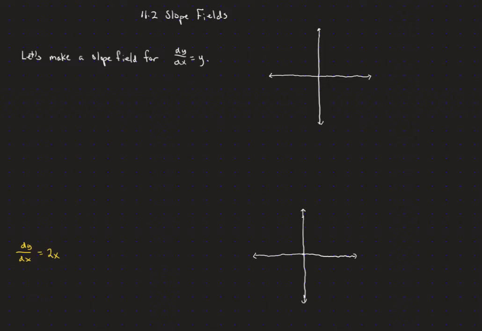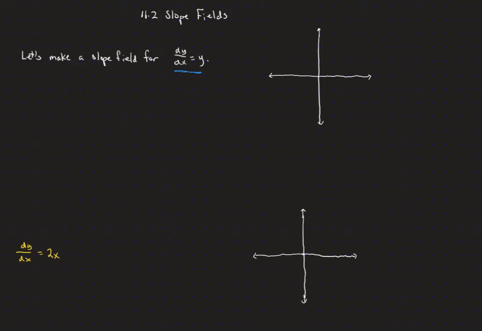So we're going to make a slope field here, and then we'll solve this differential equation, and put in a couple of different initial conditions to see what a couple of different particular solutions might look like. We're going to look at our differential equation and understand that the derivative dy/dx is the slope of a tangent line at some particular value. In this differential equation, it depends only on the y.